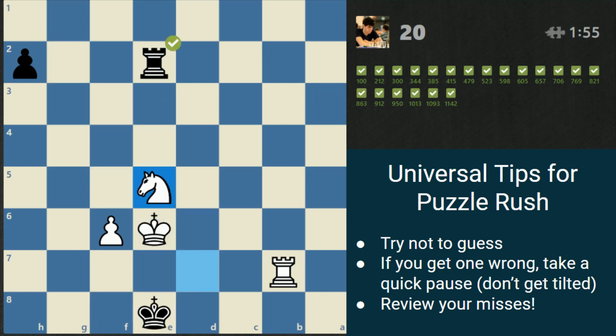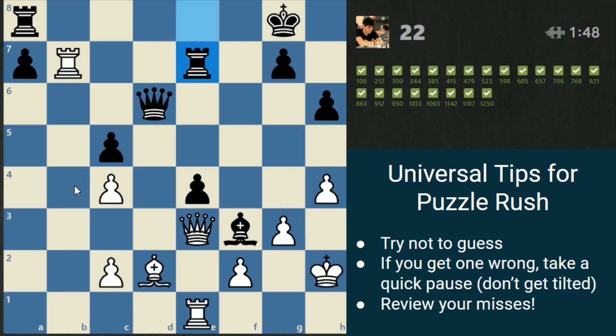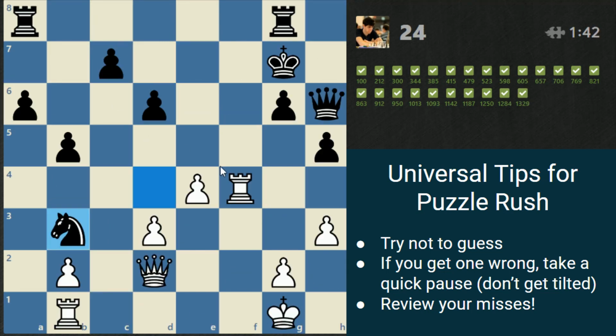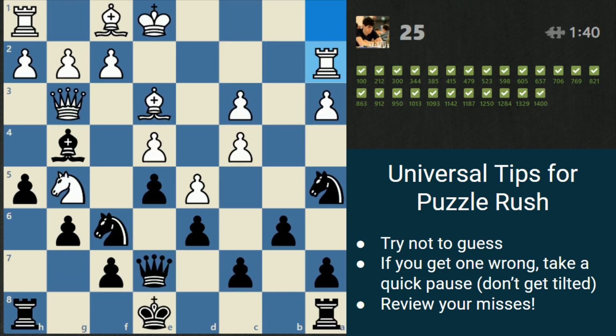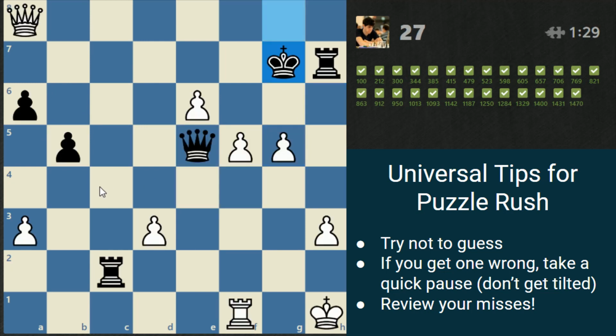And whether you do the 3-minute or the 5-minute, the goal should be to finish the run without striking out. So that means don't guess. To elaborate a bit more on what I mean by don't guess, well, every puzzle in Puzzle Rush has exactly one solution. So you need to understand why your solution is the best above all else. Is it the only move that mates the enemy king, the only move that wins material, the only move that keeps the game equal when everything else loses? You need to have some kind of narrative in mind for why your move is correct above all else.